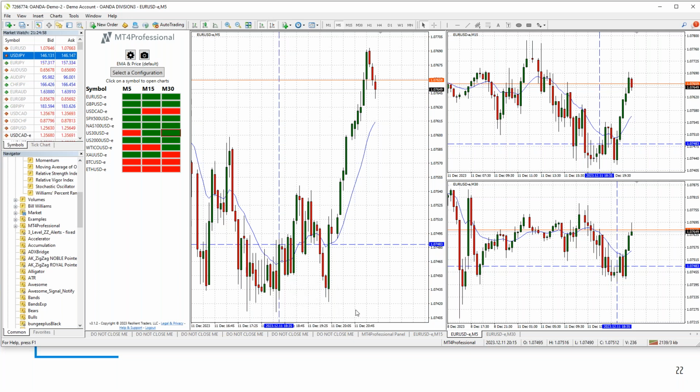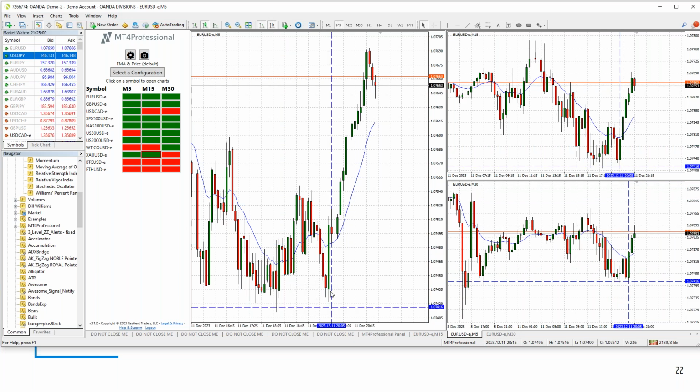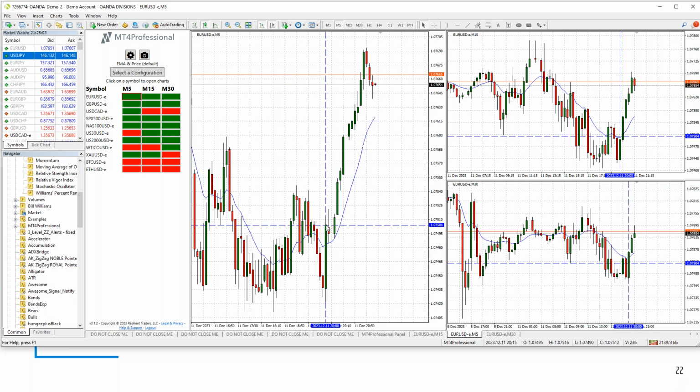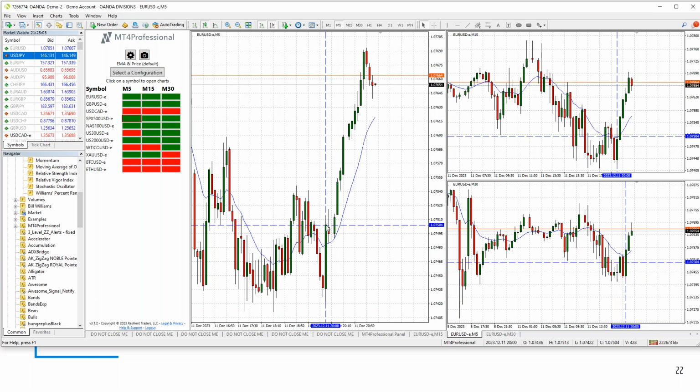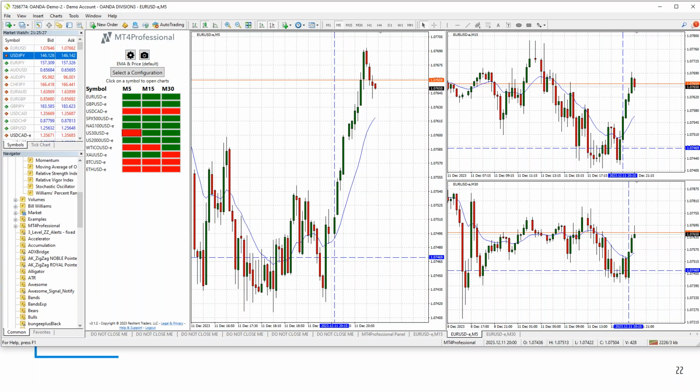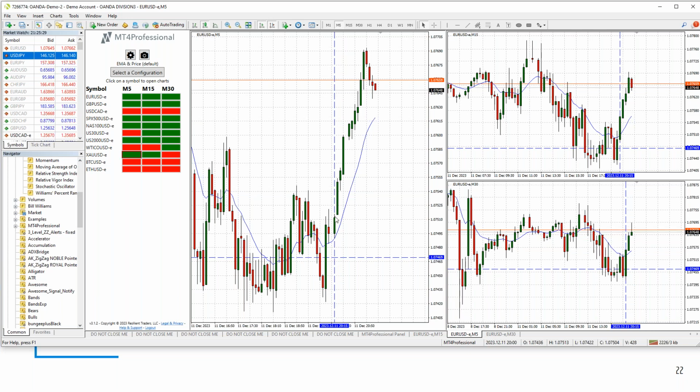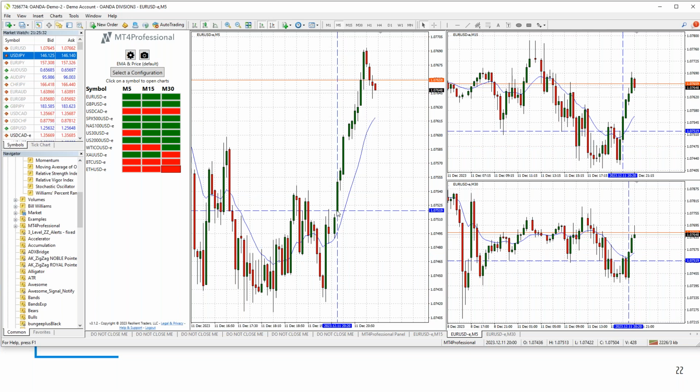All right, so the second setup then I'm looking at would be like right here. Here you get a close above on the 5-minute. I do not have a close above on the 15-minute, but I would not be above on the 30-minute either at that same point, because if you know price action, then you know that that probably wouldn't be closing. If this one's not above it, then this one probably isn't either. So I would have to wait until it did close above it. And it was at this point right here then that it did close above it.